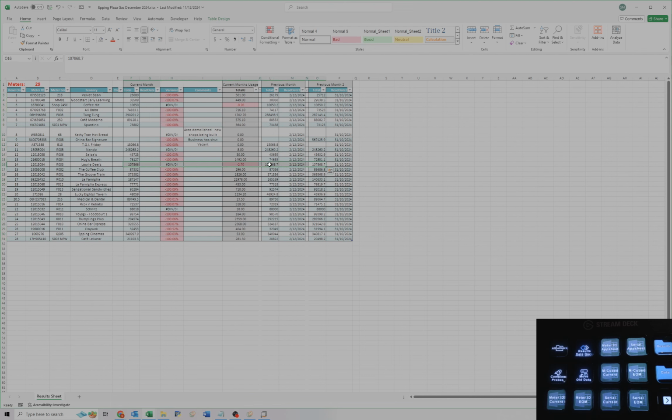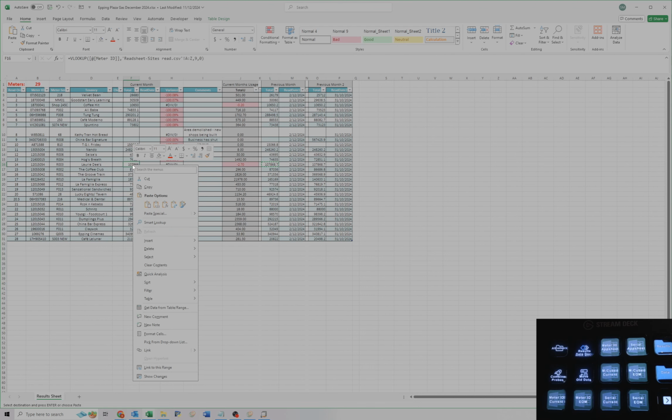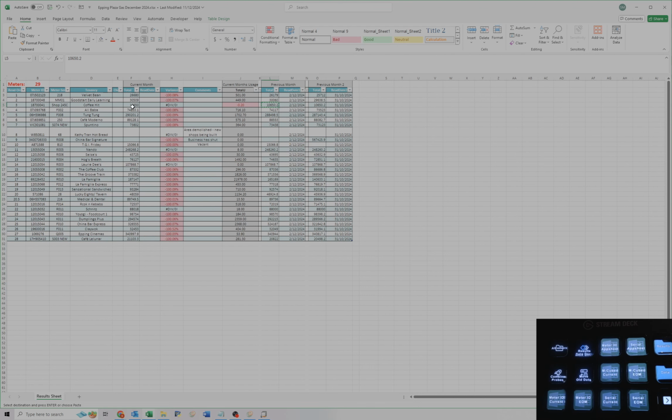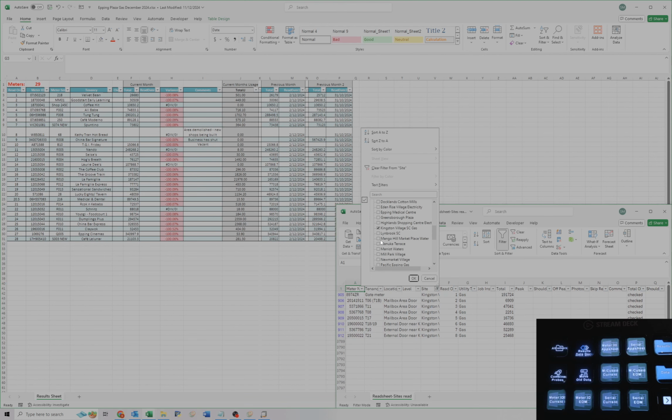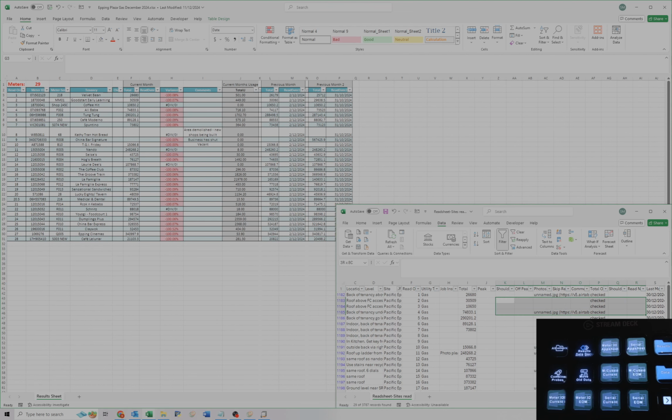Looks like he's taken a shortcut on this one, so we'll just copy that, and we've forgotten the point too, so we'll just copy that. Check the date. Pacific Epping, 30th.